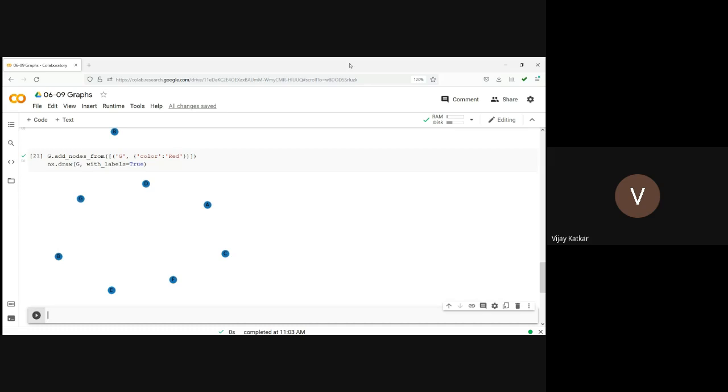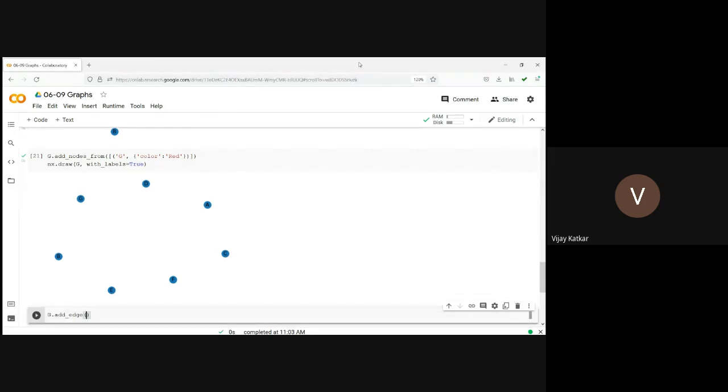So let's say I want to add an edge to a graph. So G is my graph, G.add_edge. So it is a simple method, add_edge. And to this method, we are supposed to pass arguments. If I want to add an edge, I need to add the edge from a particular node A to node B or node C to node D, something like that. So there are two arguments. The first argument is from where I want to add the edge and to which node the edge should go. So it's a simple thing.